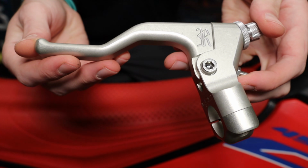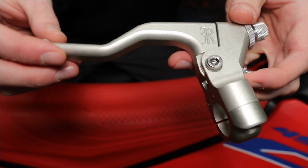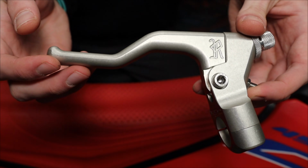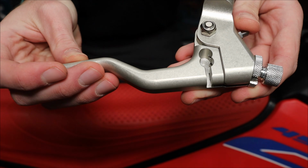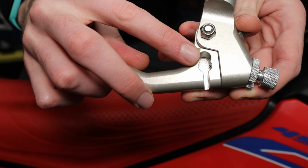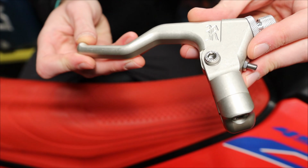Not only is the RSC lever a cool piece of bling, but it's built really well. There's bearings in the lever here, so the lever pull feels effortless. Obviously there's no tension on it now, but even with a clutch cable attached, I'm sure this is just going to feel like butter. And speaking of the clutch cable, on the back side, like I mentioned earlier, there's actually 2 attachment points here for the clutch cable, so with each attachment point you get a different throw. Speaking of throw, let's throw this on the bike.